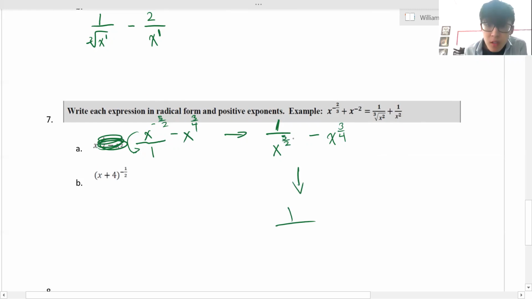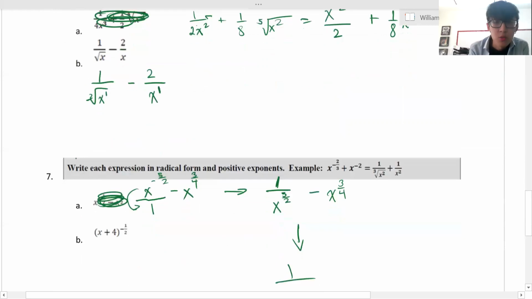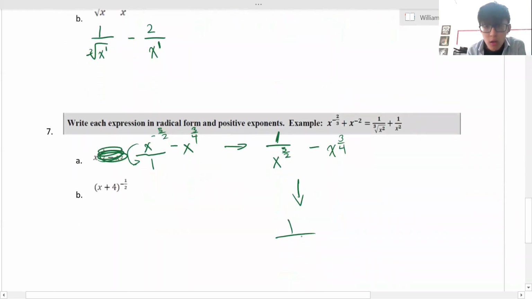Well, remember, the denominator, the 2, concerns the root number here. So it's really going to be 1 over the square root of x, and then the 5, the numerator, that is the exponent. So x to the 5th. Right, so you can see how the 5 goes into that location. That's a pattern you just have to get used to. The 5 goes to here, and the 2 goes to there.